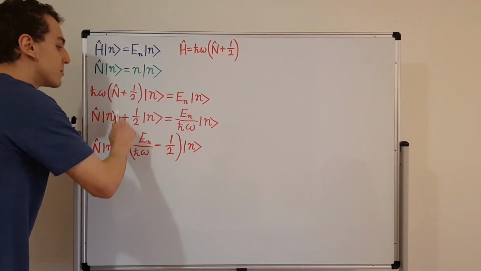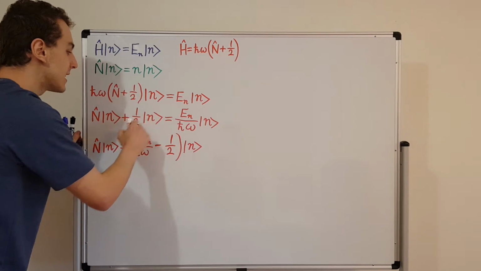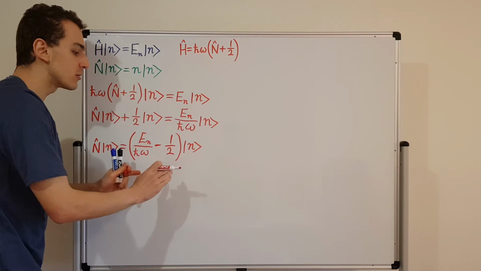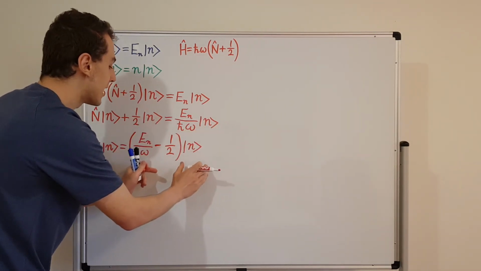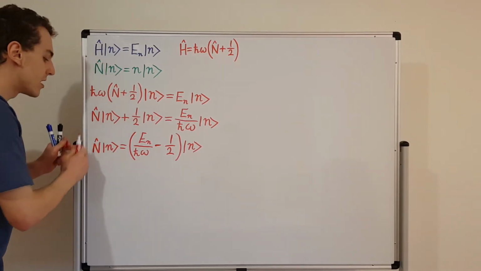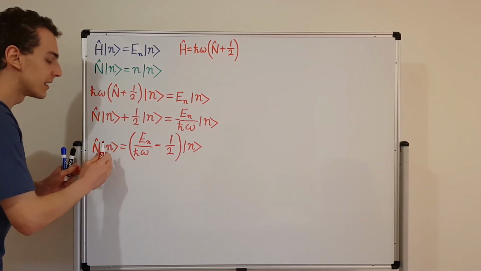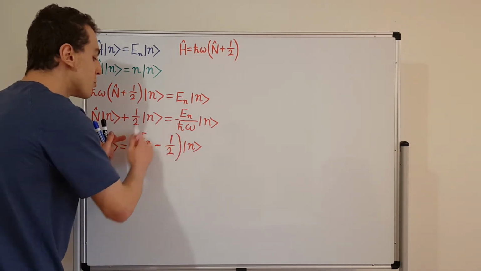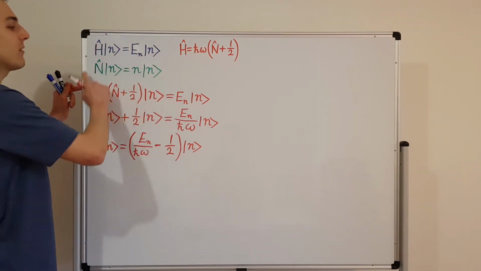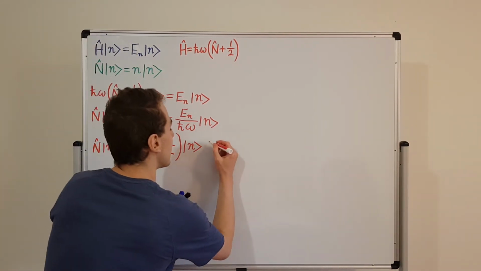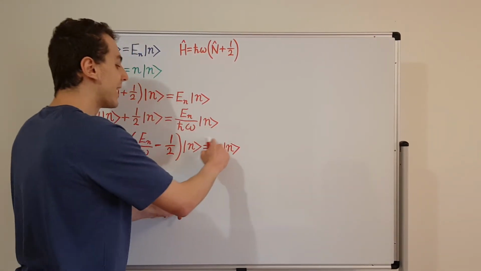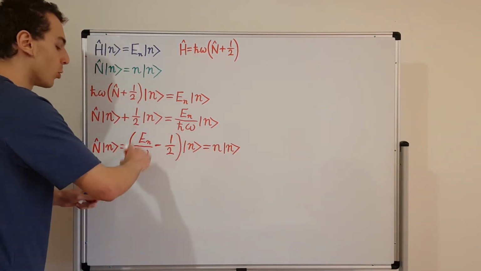So can you see what I've done here? I've just moved this term to the other side by subtracting 1/2 times this ket from both sides of the equation. And then I've factored out this ket. I've grouped these terms together, and that's given me this relationship over here. But have a look at this. I have the number operator acting on an eigenstate. That's giving me some numerical coefficient multiplying the same eigenstate. That is the same equation I have over here. So what I have is this. I have n times the ket n. So I have an eigenvalue which is equivalent to all of this.